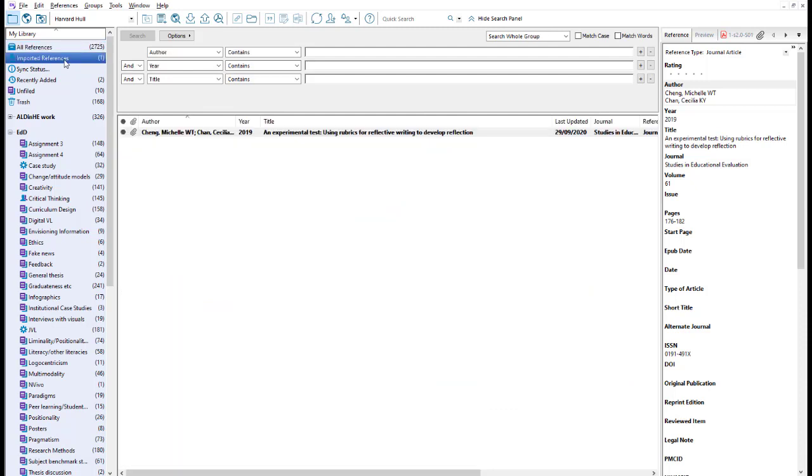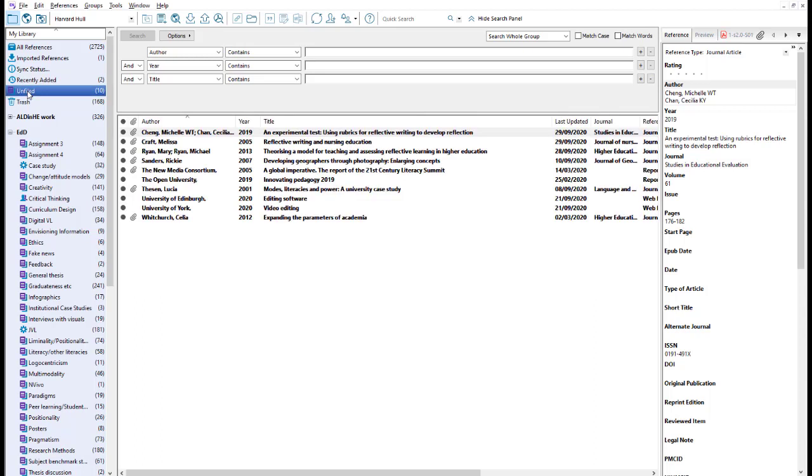The next group down shows the imported references. These are the last references you imported. I obviously just imported one here, but this could have been a group of references and this list could be longer. The recently added group shows all those references that have been added since you last opened EndNote.